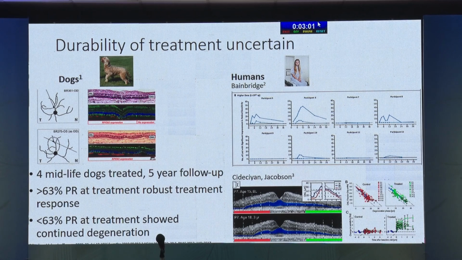I'm showing you here also some information from the other competitors, biosimilars as you will, to Voretigene, not identical. But the study of Bainbridge there, which was looking at increased sensitivity on microperimetry, shows you there not all the patients responded at all. Some did, but those that responded had a decay by 3 years. And the lower panel shows another competitor group, which when comparing control and treated areas, there was no effect on the ongoing retinal atrophy, though interestingly, even though the patients had ongoing retinal atrophy, a treatment response of increased retinal sensitivity was maintained. So I think all of this shows you that beyond 4 years, the result is uncertain.